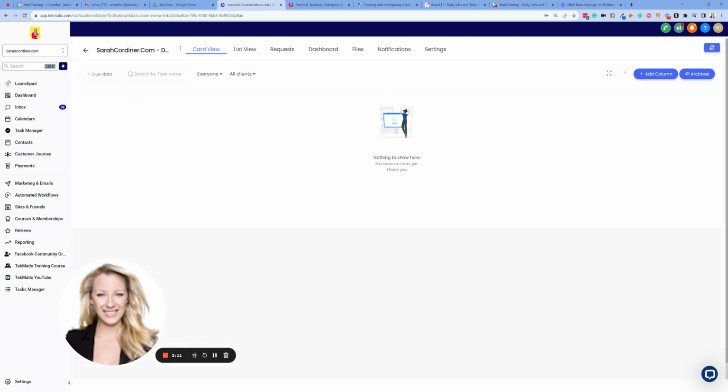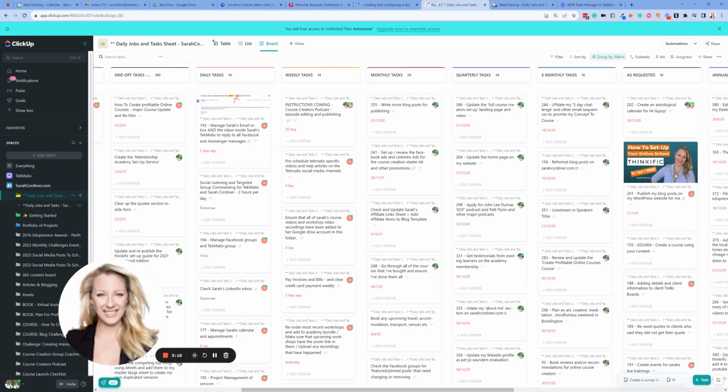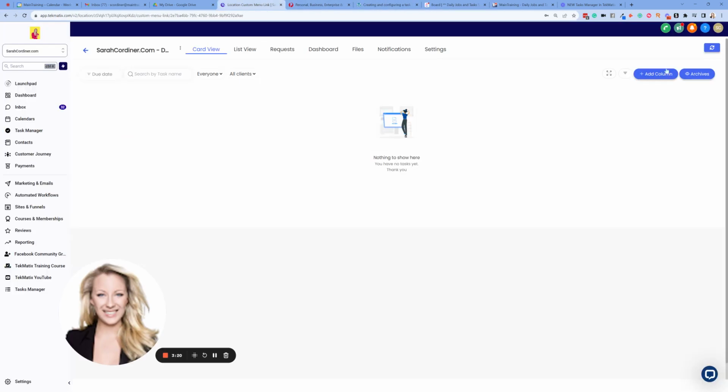And this is where you can go in now and start creating your columns. So like you would on a board like this, this is where you basically now can go in and add columns into it. So column number 1 might be, for instance, tasks awaiting instructions. So this is just stuff that needs to get done that I haven't written any proper notes or allocated or issued for. So obviously pick the color that you want it to be.